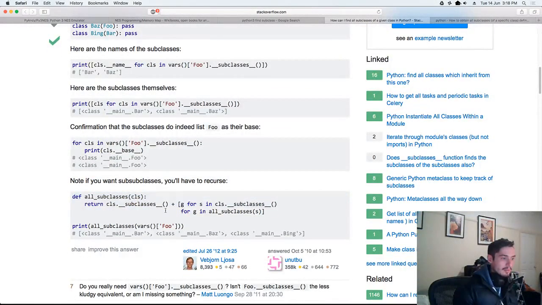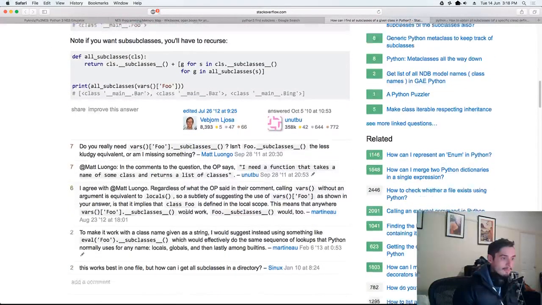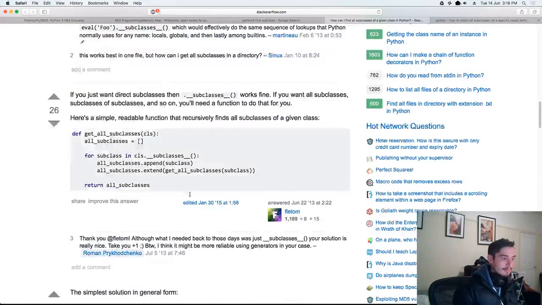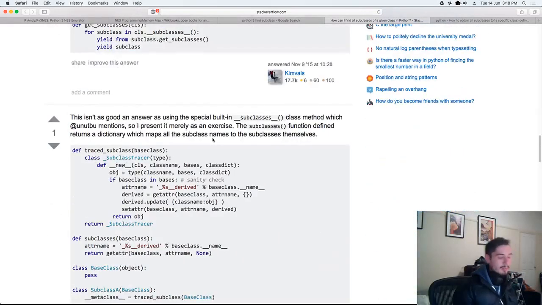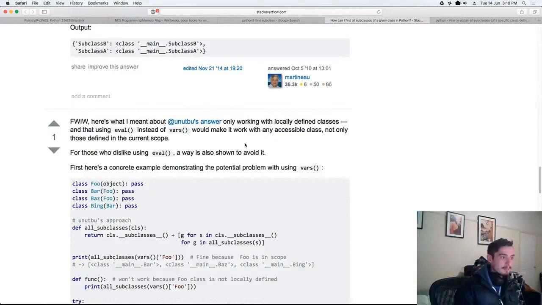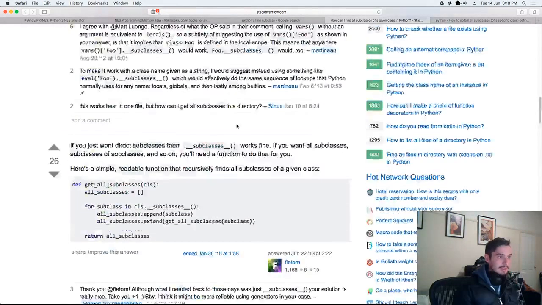If you want subclasses, you'll have to recurse. So the problem is that they're in a different module, which means they're not being listed in the subclasses thing. So using eval instead of vars will make it work with any accessible class, not only those defined in the current scope. Nice.